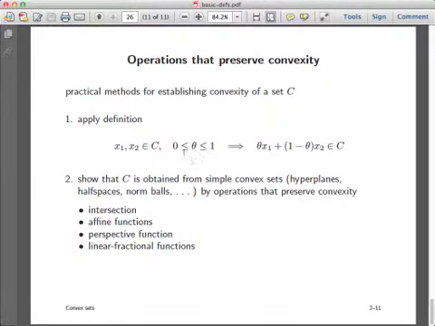By the way, this was a huge focus for Peter as well. We did not focus on that as much. So basically, we have 2 points that belong to a convex set. So we already have a convex set C, and you combine them this way, then you're obviously going to be inside the set. Right? That's the definition of convexity. So if you start from convex sets, you can build others. You can do intersections. You can build affine functions like they showed you, perspective functions, linear fractional functions that they show in the book.